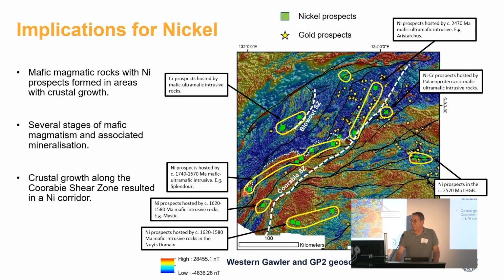We start to get nickel prospects forming within the Fowler domain at both stages of the Fowler domain, even leading out into there's nickel copper prospects out within the Neutz domain, within the mafic intrusive rocks. Some of these rocks are inferred to be Hiltaba, but some of them are potentially St. Peter Suite. So wherever we see crustal growth in this part of the world and we see evidence for extension, we're starting to get nickel occurring. And I'll just leave it there. Thank you.